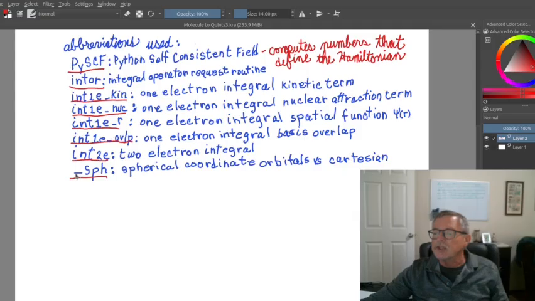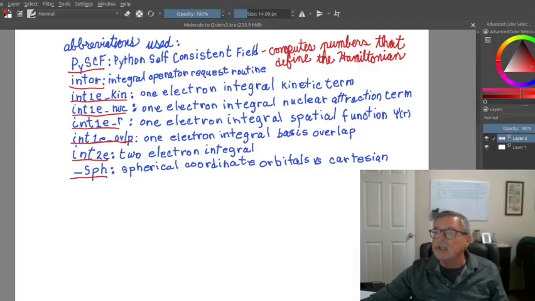Sometimes we'll see the suffix SPH, and that stands for spherical, and it's the coordinate orbitals versus Cartesian. In other words, it's based on radii and angles rather than XYZ coordinates.